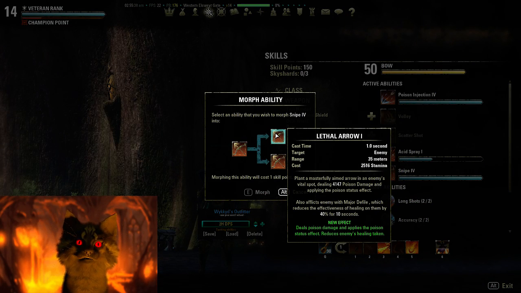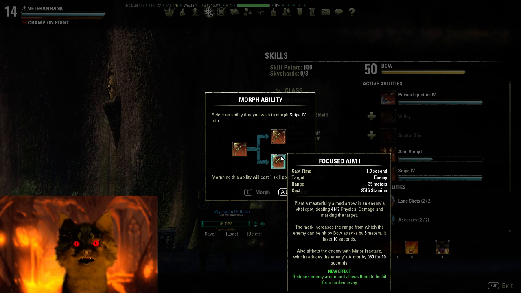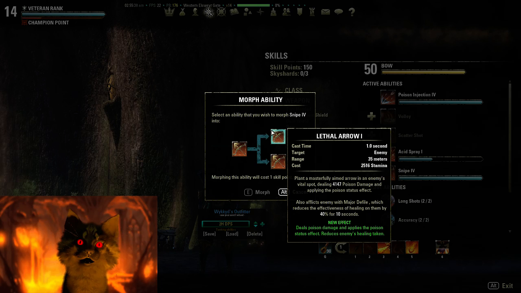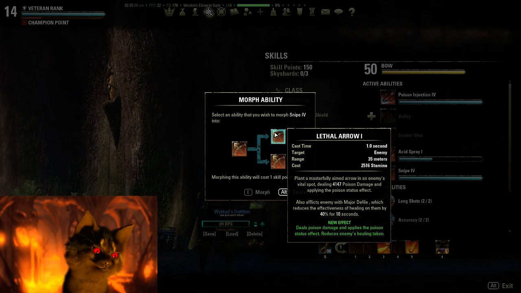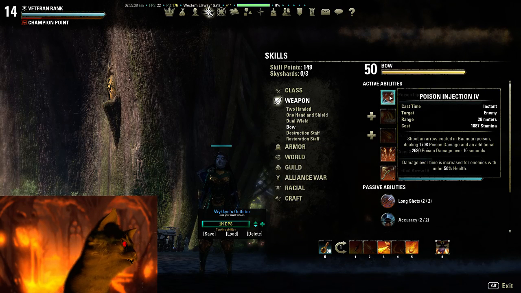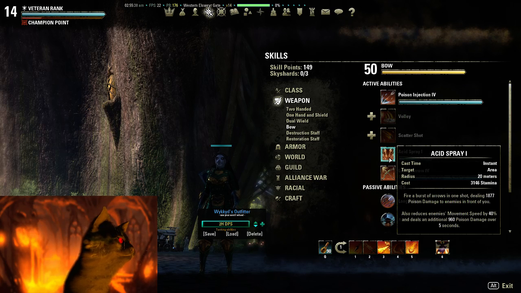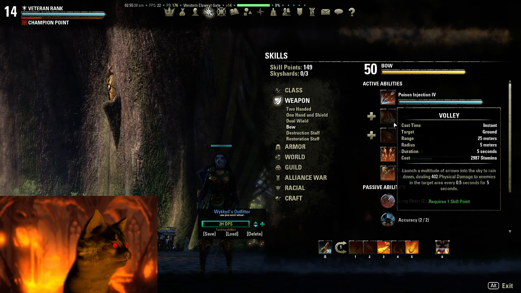And finally, Snipe. This has been changed a little bit around, but it still has Lethal Arrow and Focused Aim. The thing that had changed here was Major Defile is now the ability that reduces the healing. As you notice there, Major Defile reduces the healing on them by 40%. This means you can also stack on a Minor Defile if you have something else that does that. There was one other ability here that did that, but I cannot currently remember which one it is.